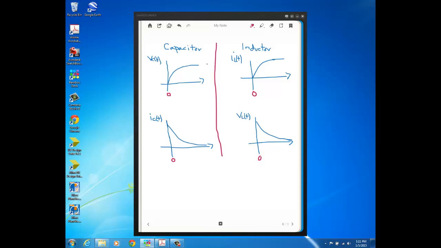okay, so on the left side of the line is the capacitor case, where as the capacitor gains stored energy over time, it's the voltage that builds up. And as we discussed last lecture, as that voltage builds up across the capacitor as it's charging, the capacitor current's going to decay exponentially. And then for the inductor, it's just the opposite.